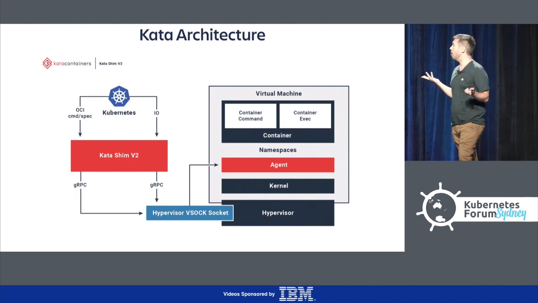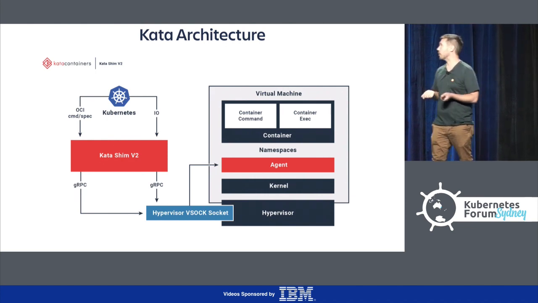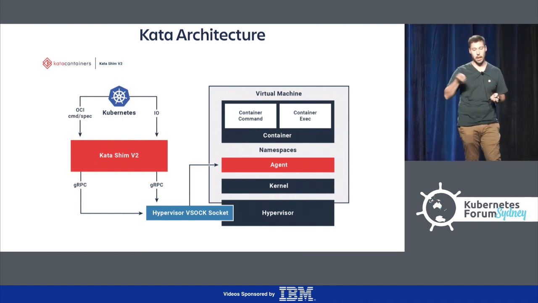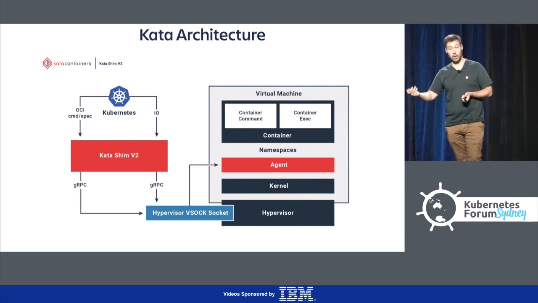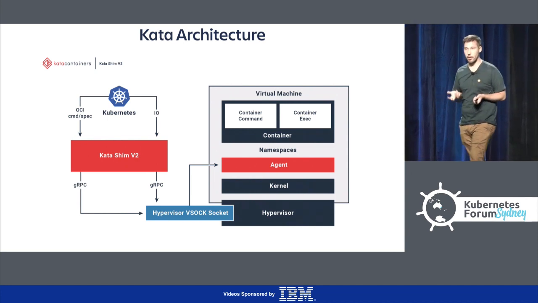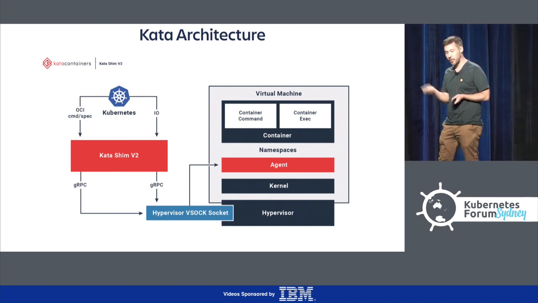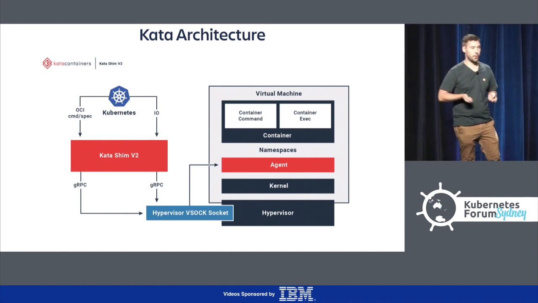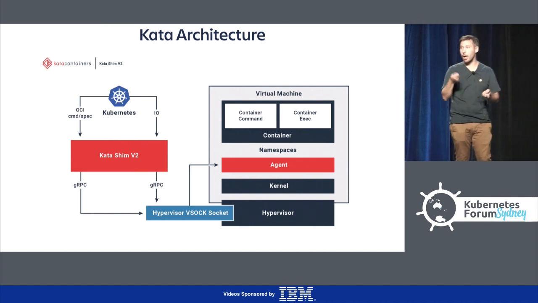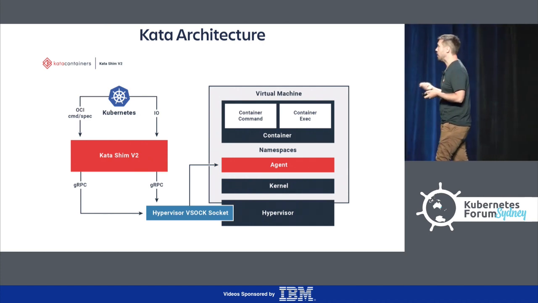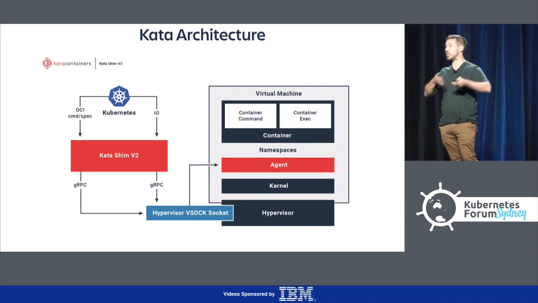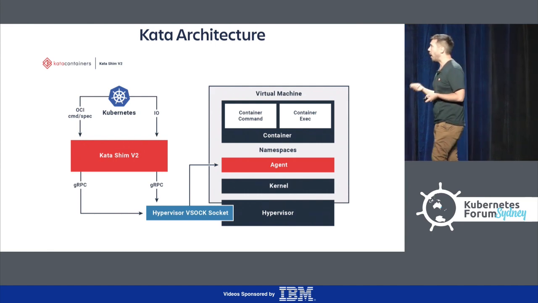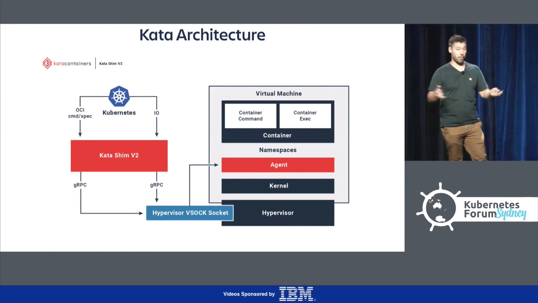So how does it work? Well, Kata is OCI compliant. That means Kubernetes, or in that case the kubelet, doesn't actually know it's going to start a micro VM to start your container. So there's a shim in between that basically translates all the calls and sends them through a VSOCK to an agent that runs inside that virtual machine. And that agent is what actually starts those containers. So you have all the benefits of Kubernetes and the speed of it, and you can kubectl exec and everything straight into that micro virtual machine with that extra level of isolation.